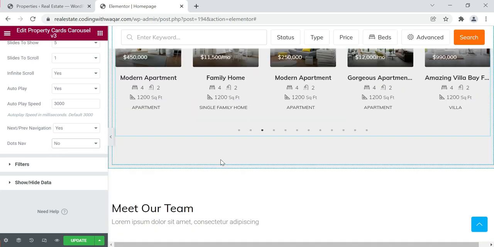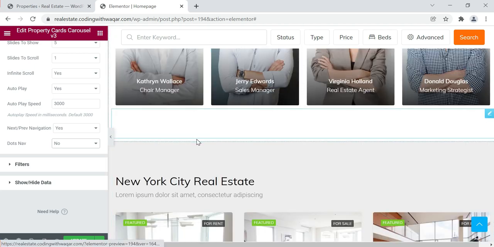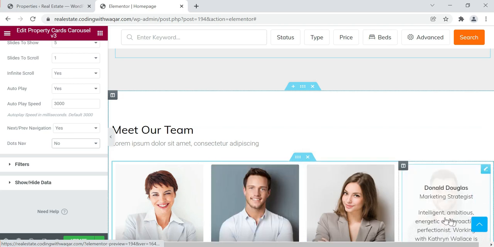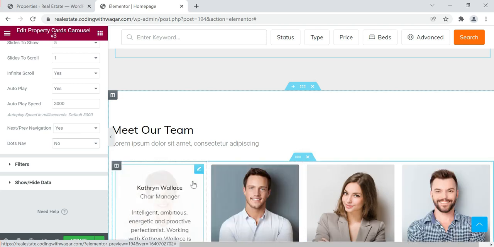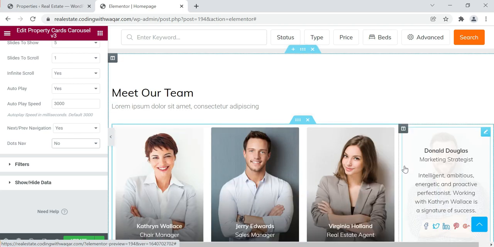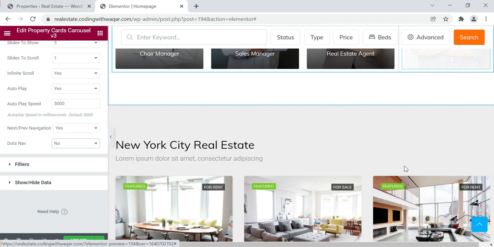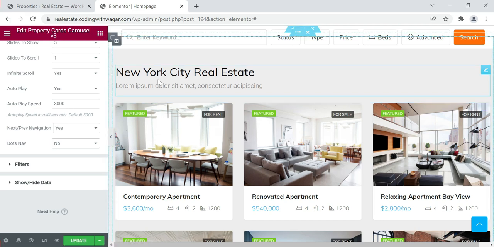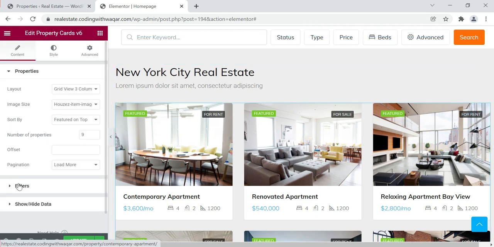Then scroll down. Here is the option of meet our team. Here is the listing showing according to the category of city. By default it is showing only the categories of New York. Just click this pen button and change its filter option.